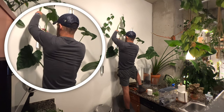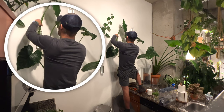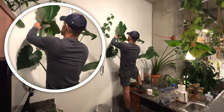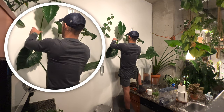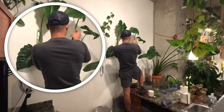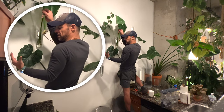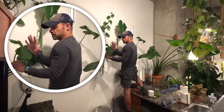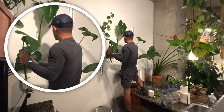And they do like their warmer temperatures, though if you are growing them inside your home, all you really need to do is make sure the temperature is above like 60 degrees, 55 at the least. I have had these near my window when I first got it. And last winter when it got really cold and I didn't have the heat up all the way just because it was so close to the window, these leaves would get so pale and they would just start to get very thin, thinner than they are, and they started to wilt away.